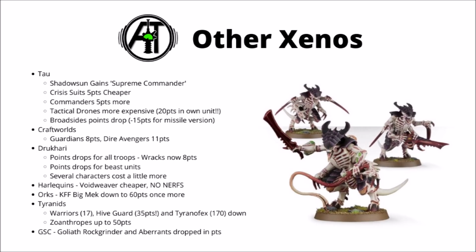Finally, Tyranids and Genestealer Cult have seen a fair few changes. In particular, Warriors and Hiveguard have dropped decently for the Nids. Hiveguard were already pretty great, and dropping from 40 points to 35 is only going to get them seen playing more. The Tyrannofex has gone down a bit as well. Those Zoanthropes seem to have gone up a bit, they've gone from 45 to 50 points.